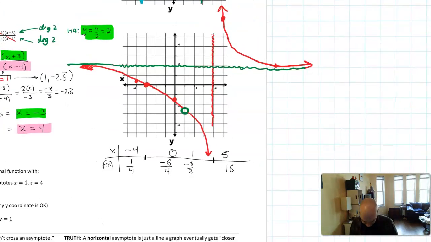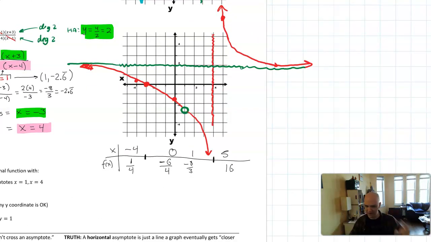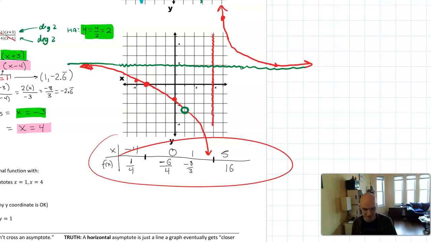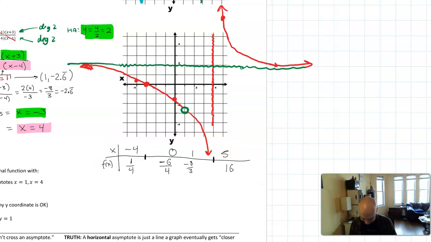And I just want to add here that sometimes folks get in their head like, well, we're going to plug in values anyway. Could I just start by plotting random points? The answer is absolutely not. Can you imagine if you didn't know anything about asymptotes and you just started plugging in random points? You would have the wildest connect the dots situation ever, and it would be completely inaccurate. So don't think that you can get away with just plugging in numbers. You have to think about zeros and asymptotes and holes first, then plug in values based on those things you found.